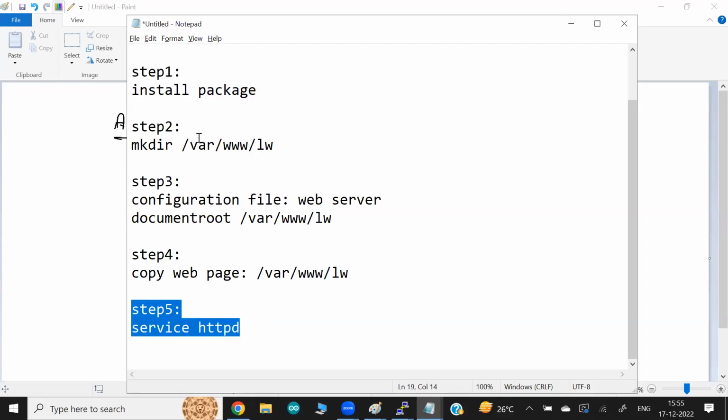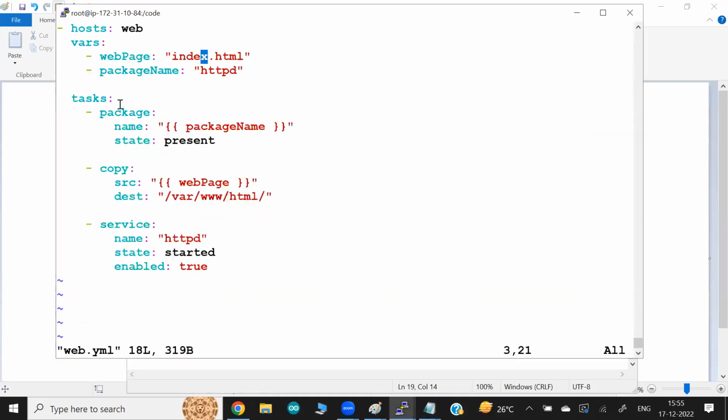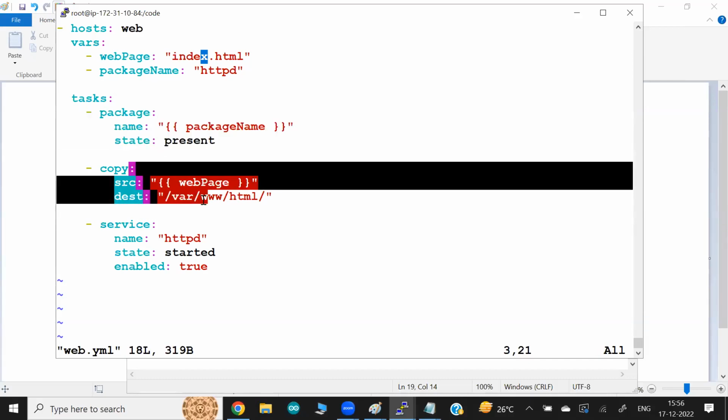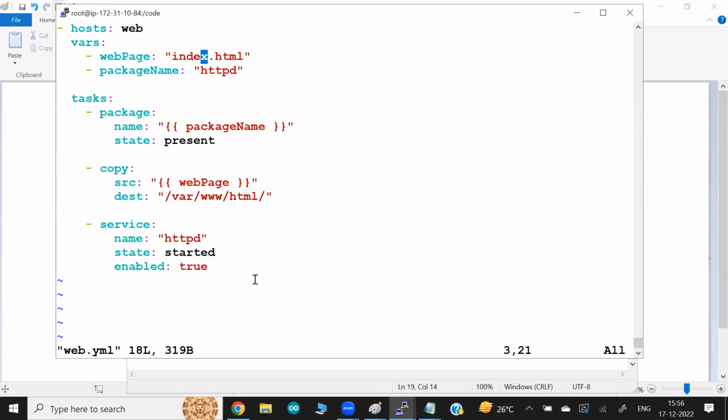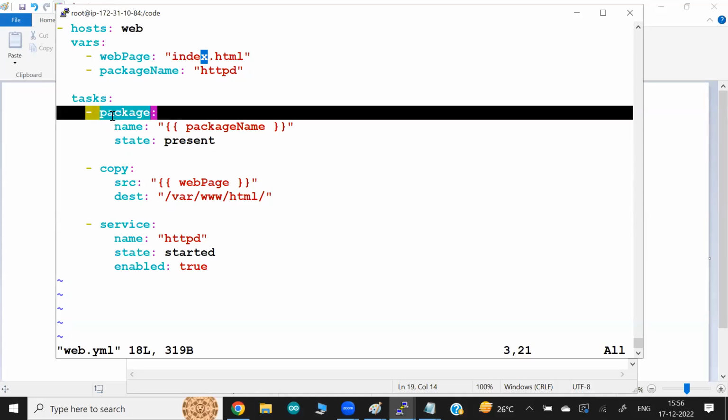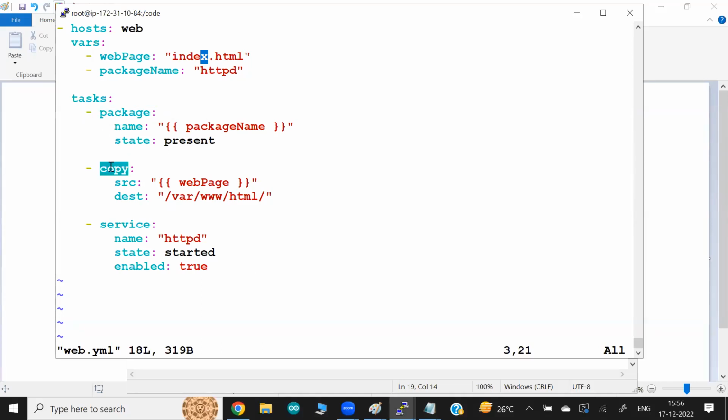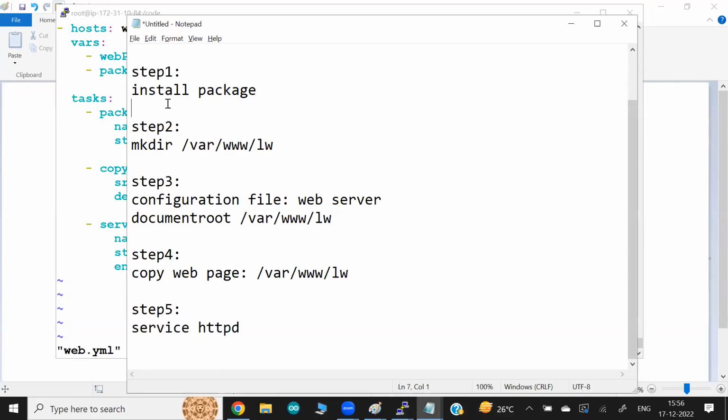Because the way you write your code, the same way it runs. They run in sequence: first this, then this, then this. We can set a dependency. There is a concept called handler, and dependencies we'll talk about in an upcoming discussion. But right now, the way you write is the sequence: the first one, the second and third, the same sequence the code will run. And this sequence is decided from your plan, the steps you want to perform.